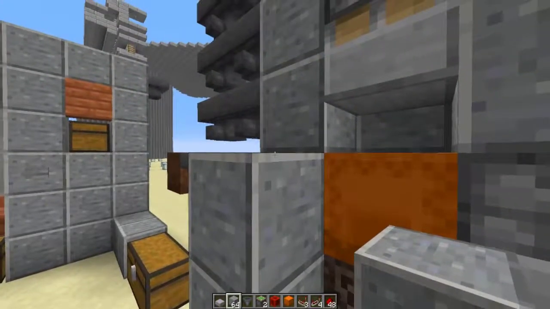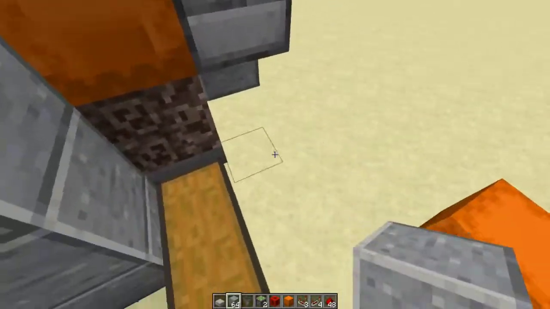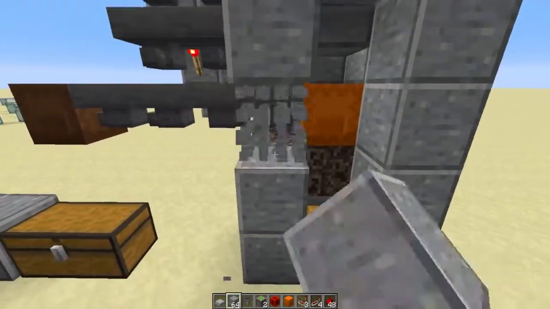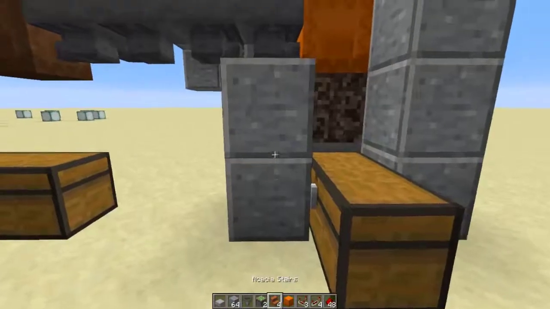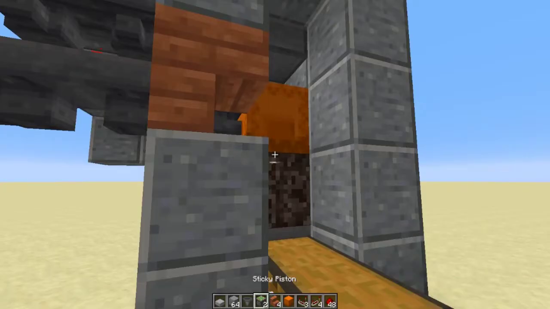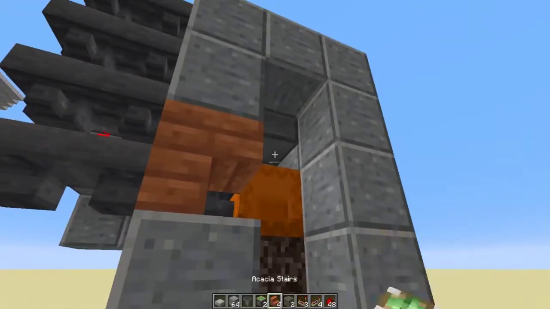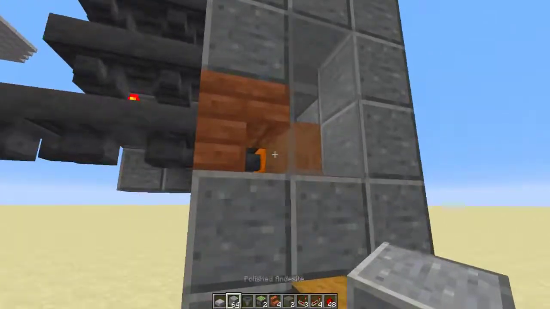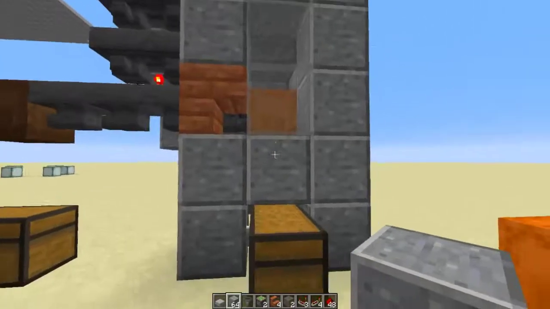I like to fill in the front here all the way around, and this block right here I want to put a stair facing away, and some glass right in the middle there. That way we can still access our shulker box and see how it's doing.